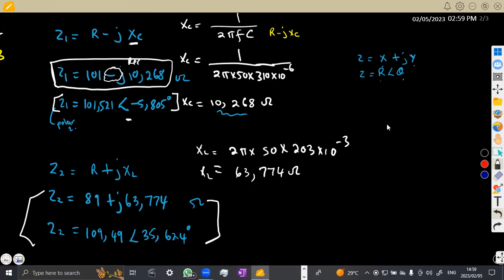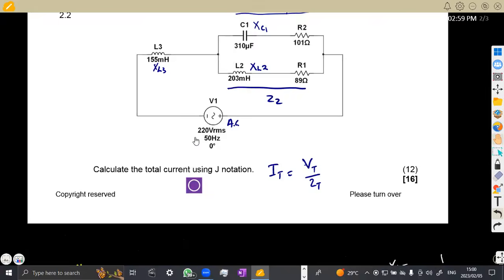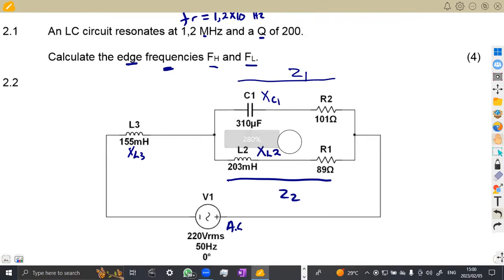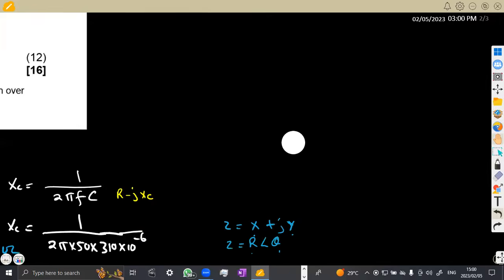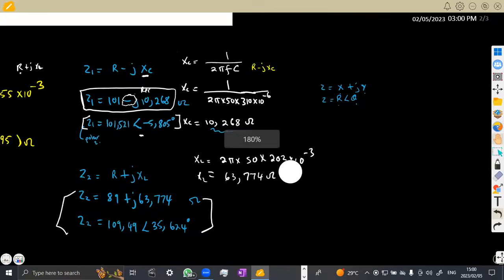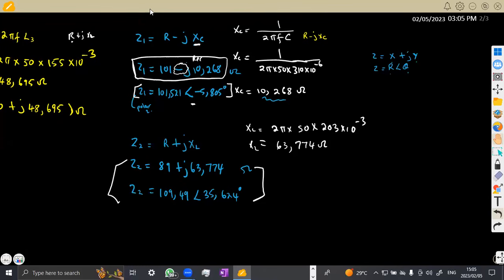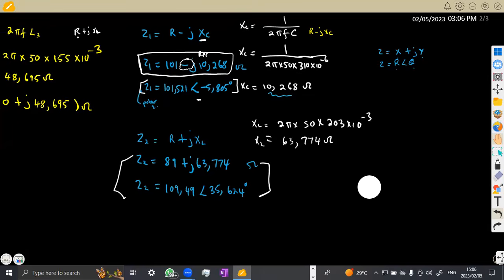What's the purpose? This is what we're going to do here, guys. Remember, I said we are supposed to combine these two, which are in parallel. So we know that for the parallel combination it is the product over the sum. So we're going to have the product over sum of these two impedances, so that we obtain the combined impedance of these two impedances that we are given. Now we can take our formula. It seems like we've got a lot, but it's nothing, guys.